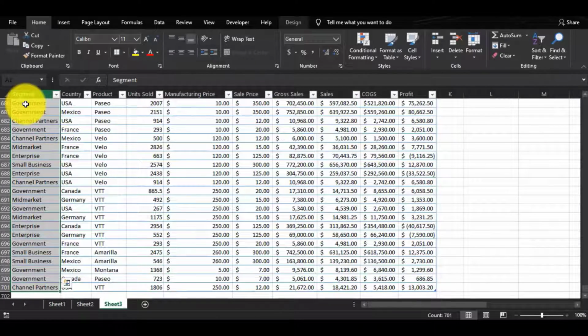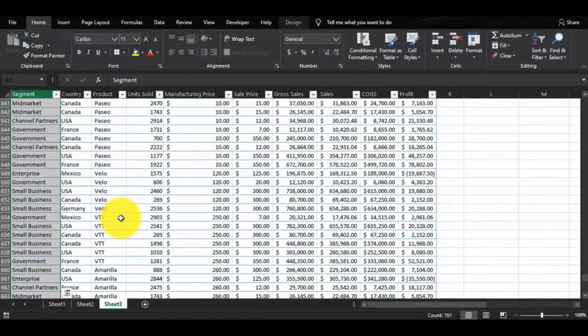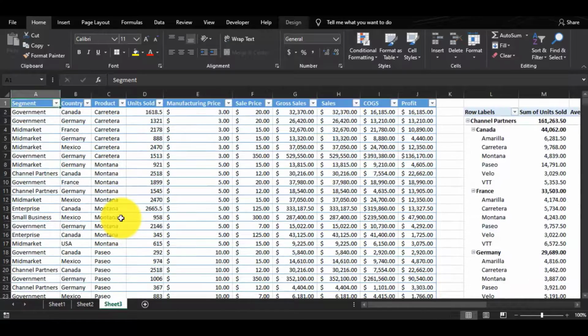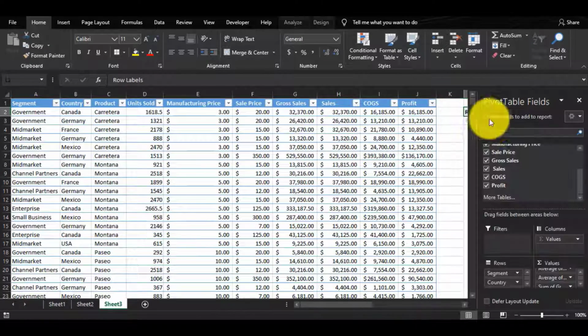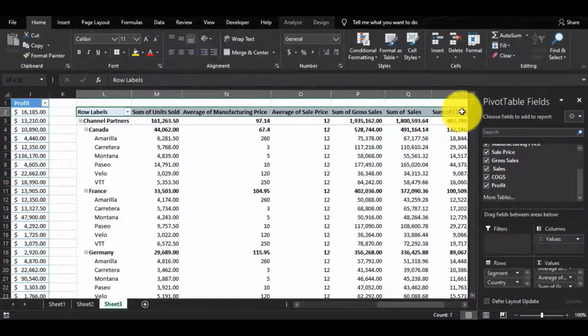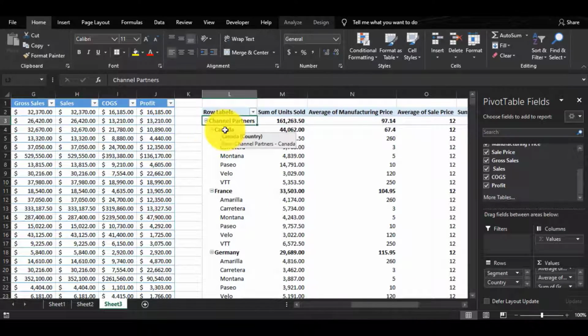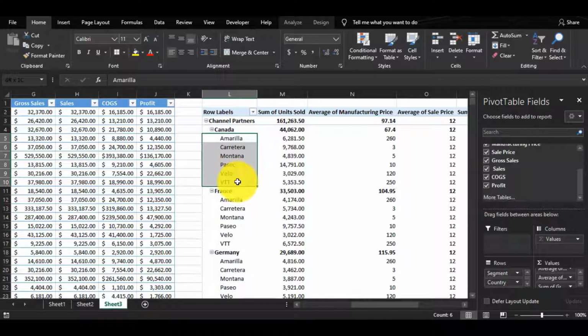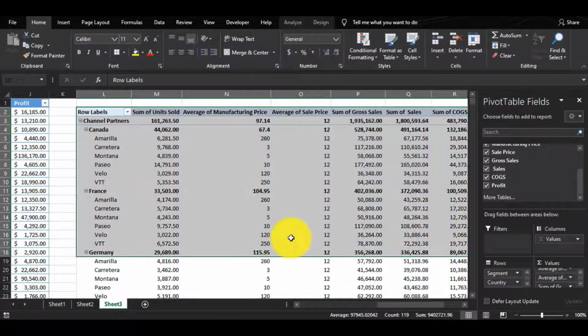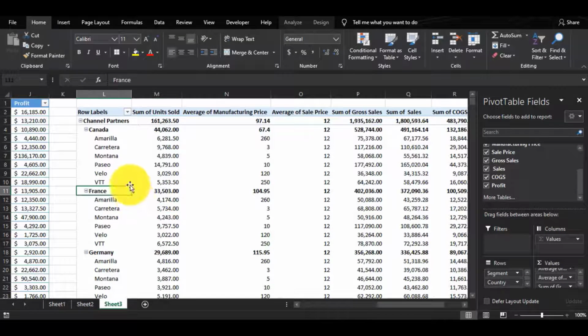There are 701 unarranged data and we are arranging them today using the pivot table function. This row is the title of the pivot table. We are gonna filter according to the segment, country and product. This is the pivot table that we are creating today. So let's start, guys.